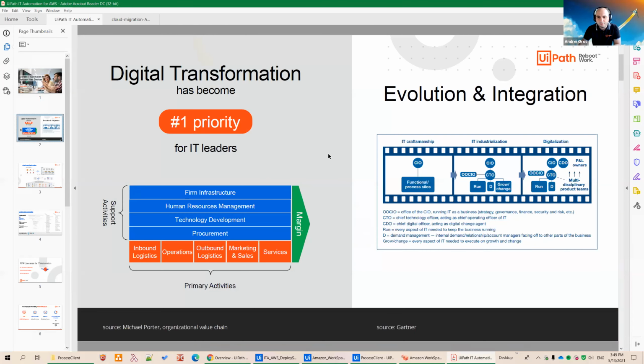So why have we been adding this type of integration into our platform? Well, because with digital transformation, IT no longer plays just a functional support layer in organizations. It is integrated in all areas of a business process. Because of this, in order to have an efficient organization, in order to have efficient processes, you will have to also perform IT tasks, steps related to IT. And that will directly impact the bottom line.